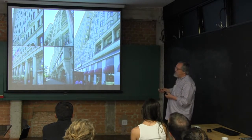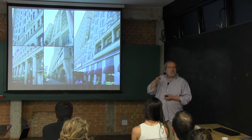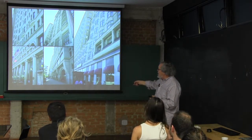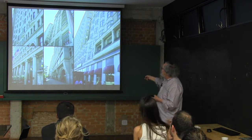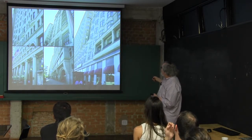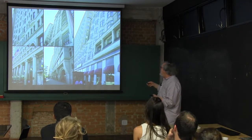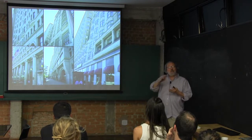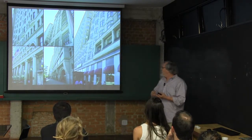So here you can see the kinds of developments of the individual buildings along Michigan Avenue, and some of them have rippling bays, some of them have well-defined entrances. This is Sullivan's Auditorium building. This is one of the athletic clubs on the avenue. Here's a hotel along the avenue, right? So there are many different types, but there are certain things, material, color, geometric, almost prismatic form that is also in play.